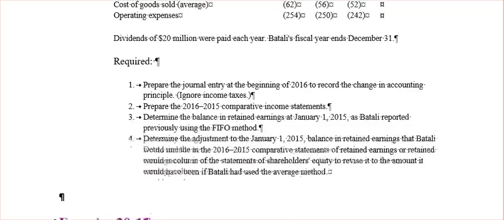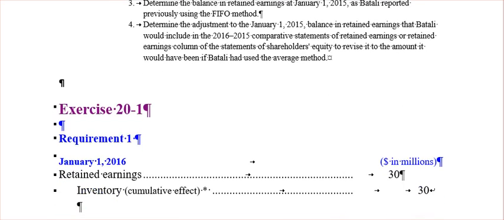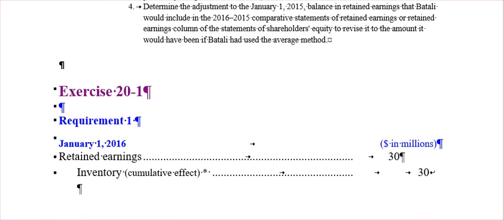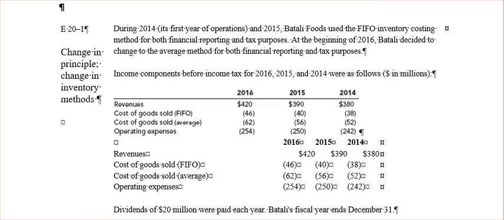One of the first things they're doing is not the income statement, though. They ask you to do the journal entry to make the correction. Assuming they have started this process at the very beginning of the year, then there is no cost of goods sold, in which it says up here, beginning of 2016. These differences here in cost of goods sold do not show up in a journal entry. You don't have to adjust your retained earnings up here for this difference, because during all of 2016 you would have used the new method. So therefore there's no adjustment to cost of goods sold.